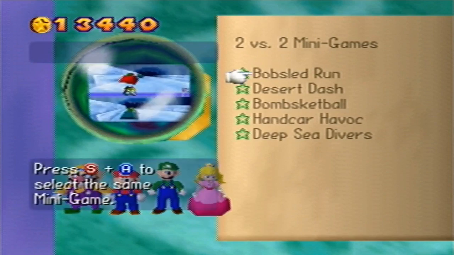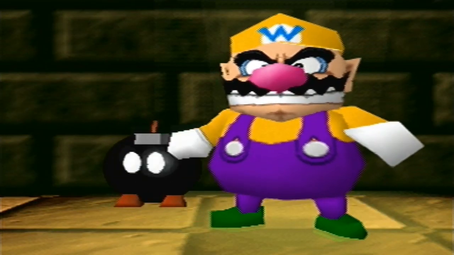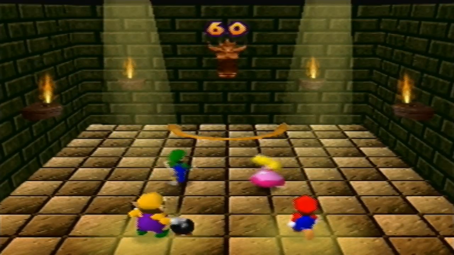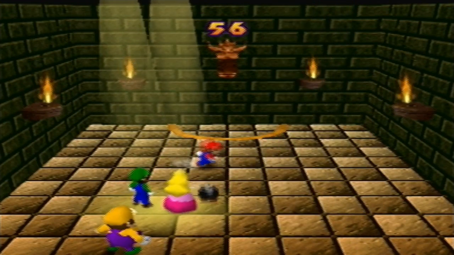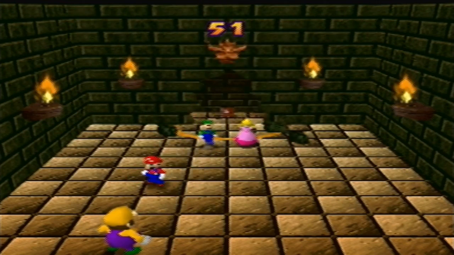But yeah, I want to show off Bomb Skip Ball and what happens if you don't do anything. Hopefully something funny happens, because sometimes it's just so stupid and you can win by doing absolutely nothing. And if it's not funny, well, like what? Come on, Mario, quit running in circles here. Well, you know what? Mario failed me, you guys.